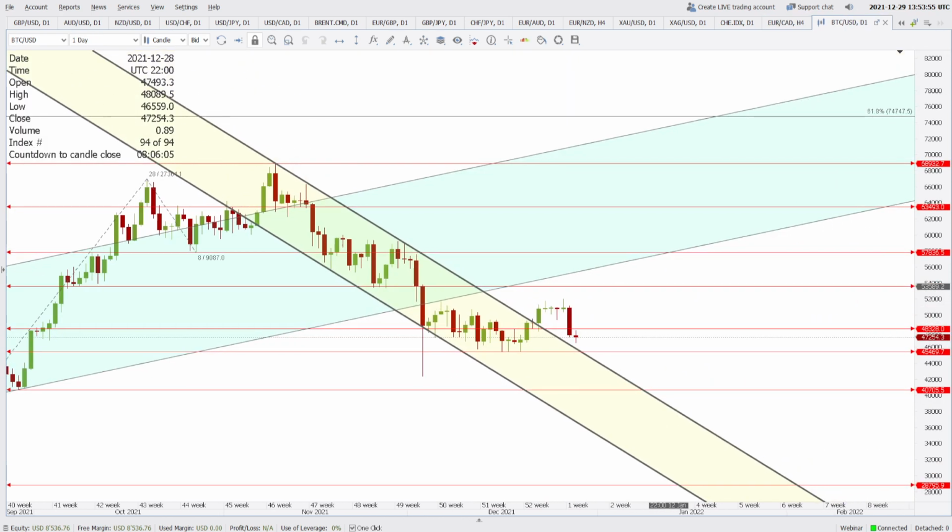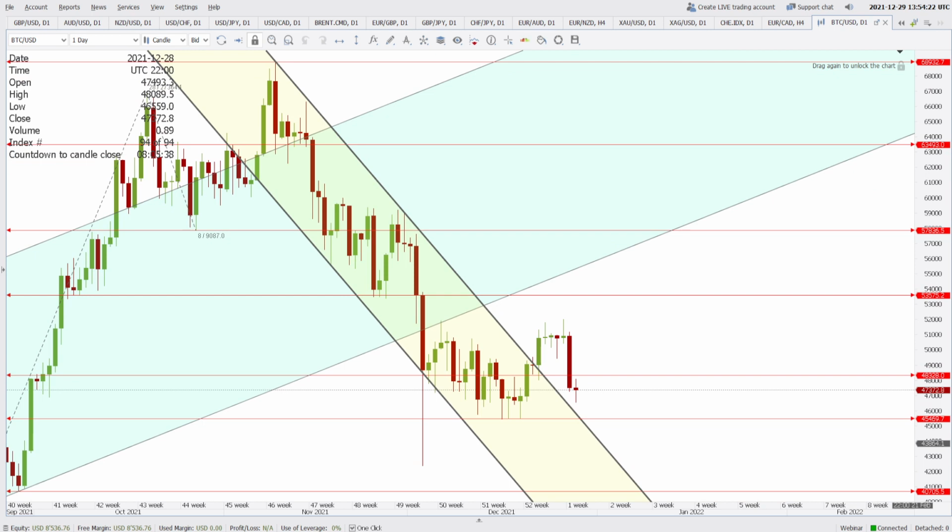Talking about Bitcoin, like I told you, Bitcoin is looking like it is going in the dustbin. Any closing below 45,469 will open the way to 40,704, and any closing below 40,705 will expose 38,795. Any closing above 48,328 will again give us a possibility of 53,575 and maybe even 57,836. But right now the price is consolidating.